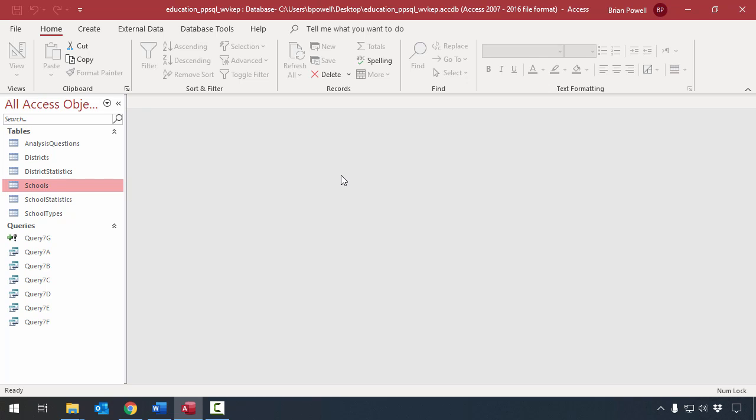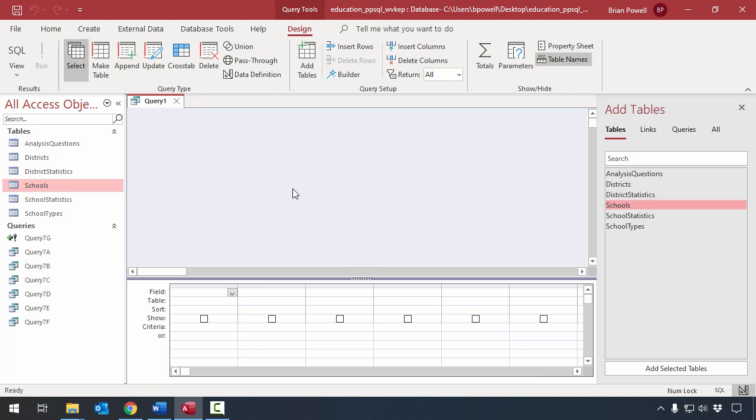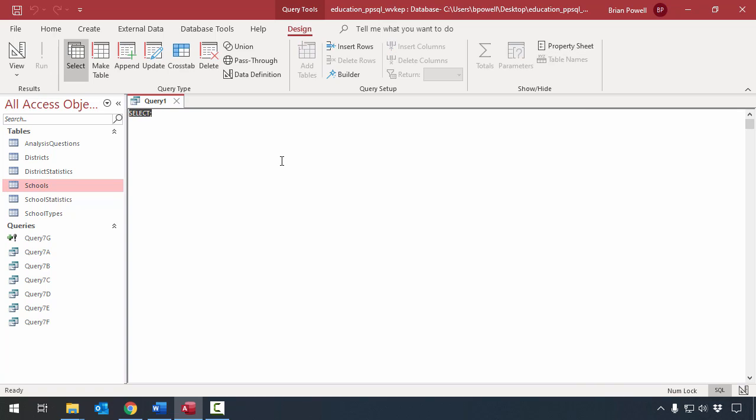For our next query, we're going to write an update query to change values that are already stored in the database. We'll go to the Create ribbon and go to Query Design again. We'll head on over to SQL View. Queries to go and change values that we already have stored are called update queries, and they start off with the update keyword. After update, we want to list the name of the table that has the records we're going to change. We want to go and change the school type name, and that is in the school types table. So we're going to update school types.